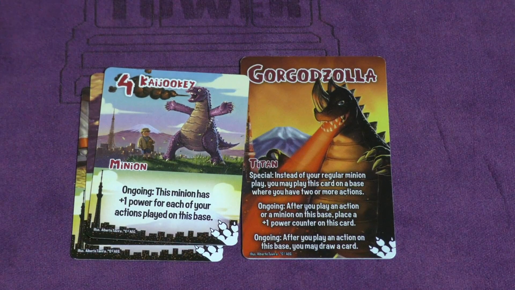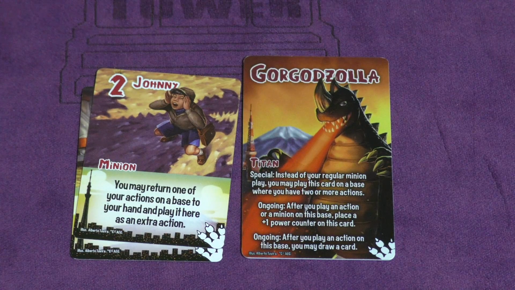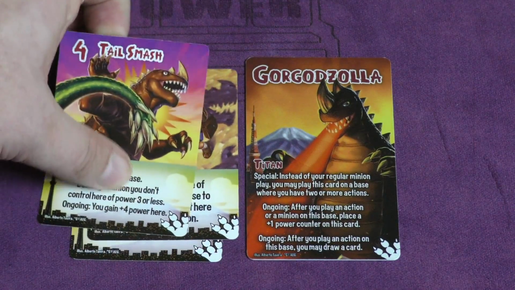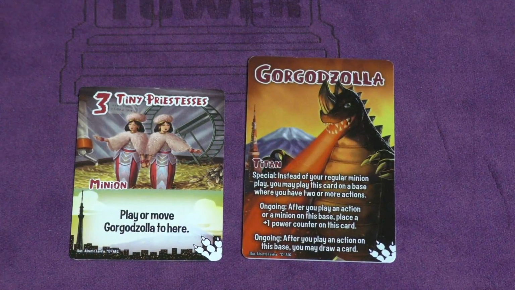And then he does have a few minions. Kajuki, this little guy. Johnny, who you can return one of your actions on a base to your hand and play it here as an extra action. He calls Johnny, and Johnny's like, what? Tail Smash. Bring it in. And then finally, the tiny priestesses who can play or move Godzilla to here. So they can kind of summon him in.